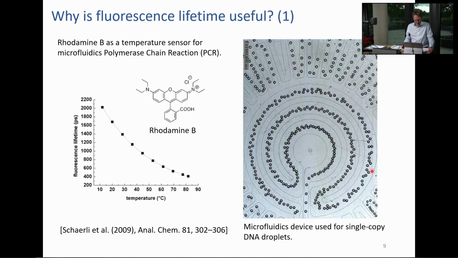The droplets then enter this central region here, and this region contains a heater, because what you need to do in PCR is cyclically heat the sample up and down. In each of those droplets you get this PCR reaction, and of course it's a fantastic tool because you have these nano-confined droplets in which you can multiply DNA, and so you can look at lots of conditions in quick succession, right?